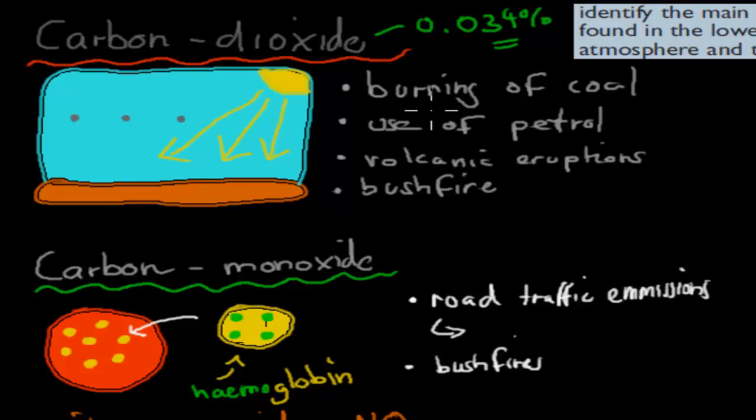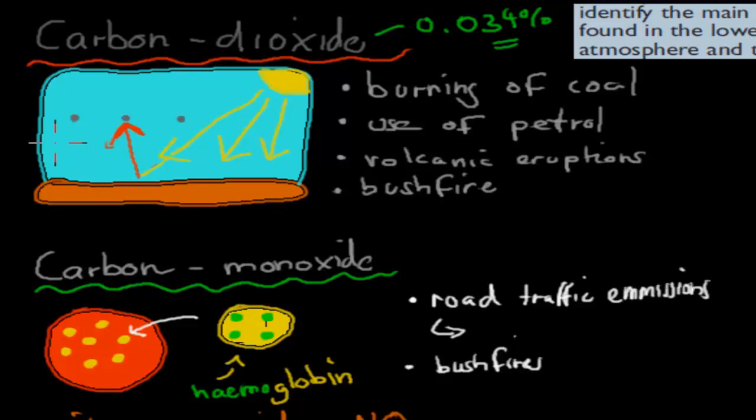But carbon dioxide itself is actually not a bad gas. We actually need carbon dioxide in general, and one of the reasons why is because it helps us heat our environment. So if, for example, let's say this is the sun, and we've got these carbon dioxide molecules in the atmosphere, in this case in the troposphere, if the sun rays hit the soil, they bounce off and turn from visible light into infrared, which has quite a bit of heat on it. And when the infrared light that bounced off hits a carbon dioxide molecule, it will basically be absorbed and stuck. It will stay in the atmosphere, right? That means heat stays in the atmosphere. So the more carbon dioxide we have, the more heat stays in the atmosphere.